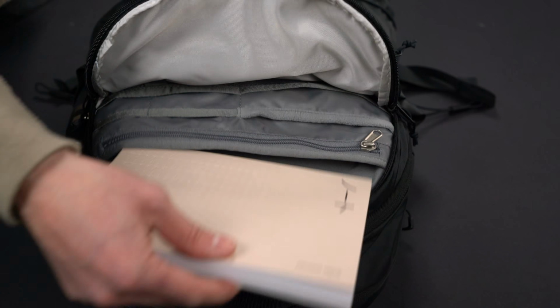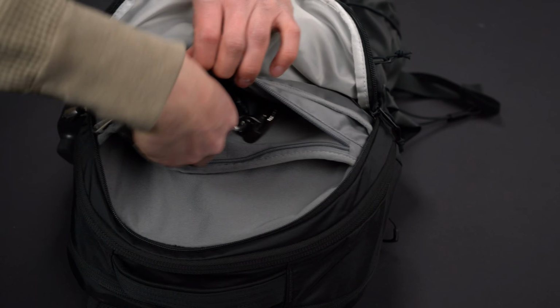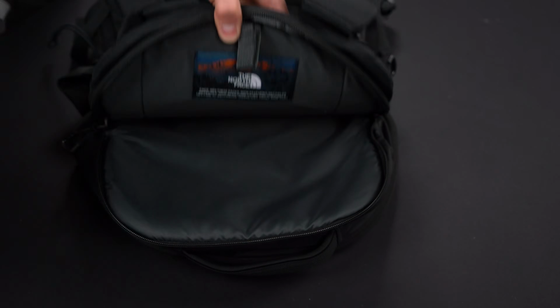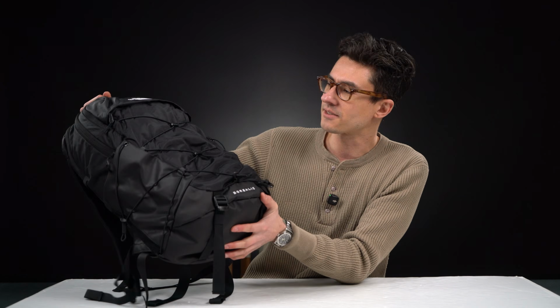What makes the Borealis different is how adaptable it is. It's the bag that you can take to uni on Friday and then out on the trail on a Sunday morning. It's more rugged than the Volt and more flexible than the Recon. It also looks a little bit more adventurous, and that's sometimes a vibe in itself. But they're all great bags. They all have water bottle pockets and comfortable harness systems, and they're made sustainably.